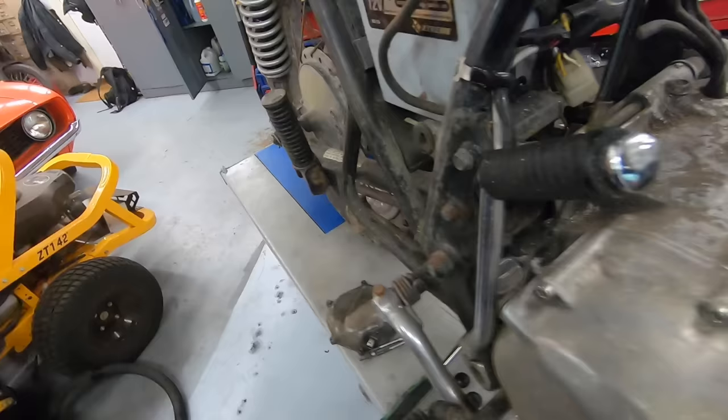That is more than enough for this engine to run well. And honestly, I bet it goes up quite a bit when actually running. There's a little bit of rust on the valves. There are a lot of things that will clear themselves up with probably 30 seconds of running. I bet all those numbers would jump up 5 or 10 PSI. But all of that is excellent. Oil pressure is excellent. Compression numbers are well within range.